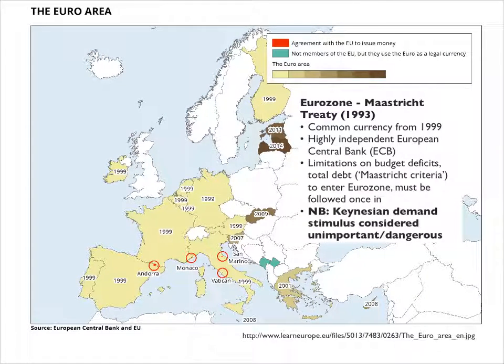In 1993, the European Union decided that it would be a good idea to set up a unified currency. And this currency became known as the euro. If you travel to the countries that use the euro, including, for instance, Ireland or France or Germany or Italy, all use the same currency. Prior to the euro, they had their own different currencies, but as of 1999, the exchange rates between these currencies were fixed and they all started using the same currency.